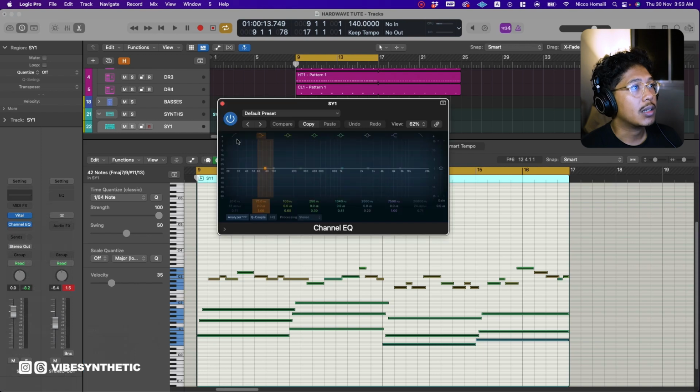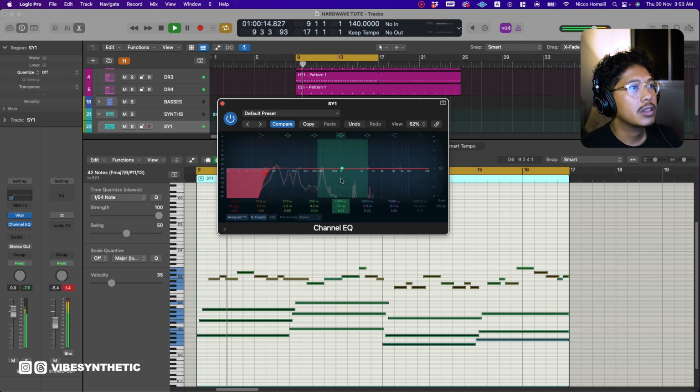Next thing I want to do is I'm just going to add an EQ, because later on we're going to be putting some Reese basses. So I'm just going to cut a bit of the low ends. This will make the sound a little bit more thin, but you can balance it out later in the mix. As you can see, there's unwanted frequencies over here, so let's just cut it off. So I think that's good enough as a base starting point for your first scene.